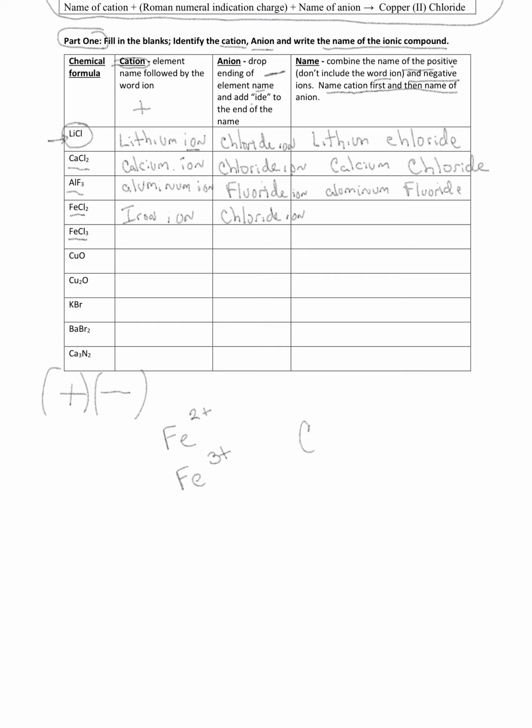All right. So your chloride ion has a -1 charge. So if we have iron and two chlorides, that means that the iron must have a +2 charge, because if you have two chloride ions, that means you have two negative charges. So this is going to be iron, and I'm going to put the charge of the iron in parentheses, 2 in Roman numerals, and then chloride.